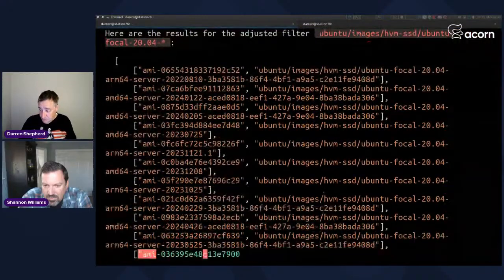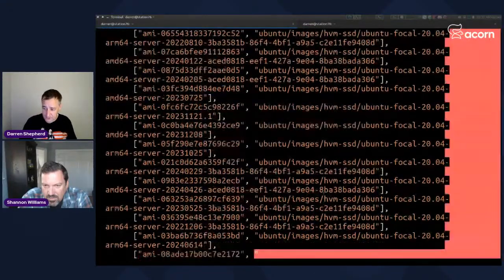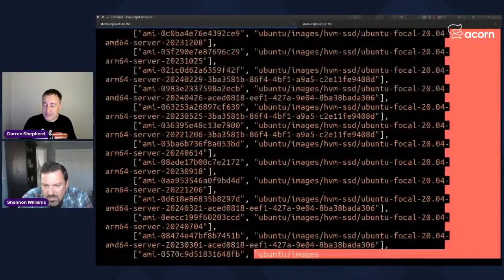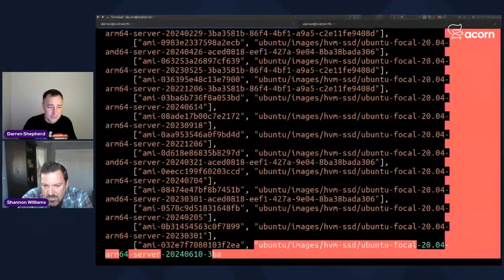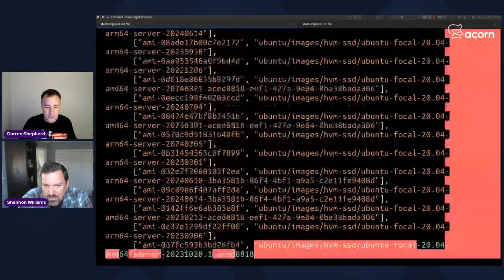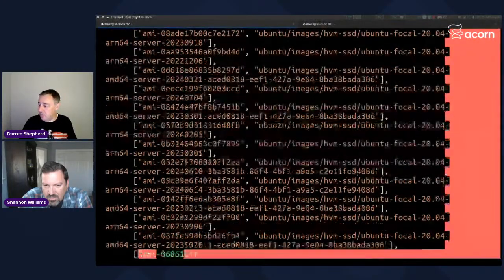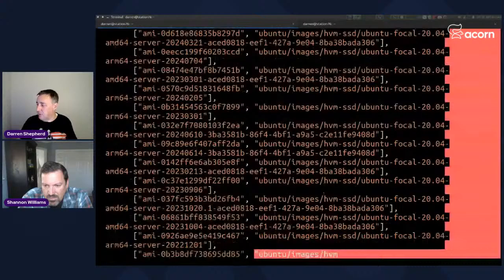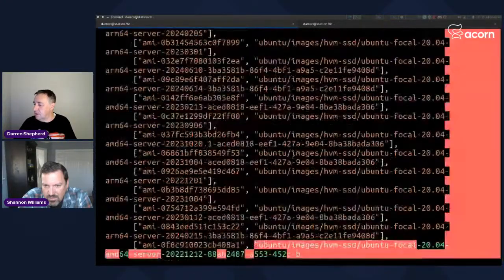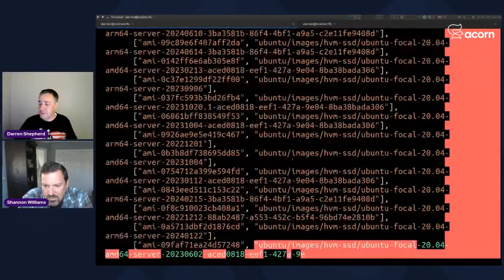But the cool thing is, I've used this a lot, where you can do anything through the AWS CLI. It's really good. The problem is it's a pain in the butt to know all the arguments and stuff. Oh my gosh, how many of these are there? Oh crap, this is not going to print a crap ton of stuff, is it? I hope not.